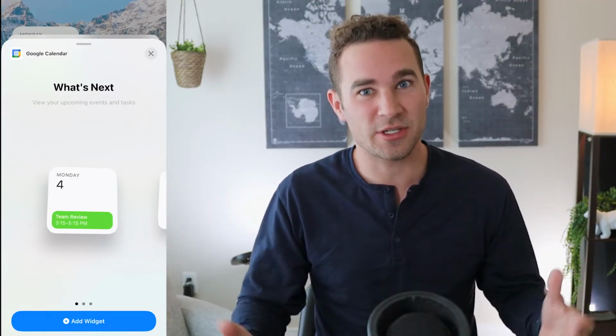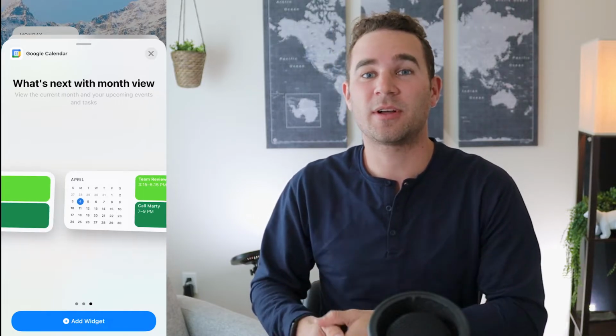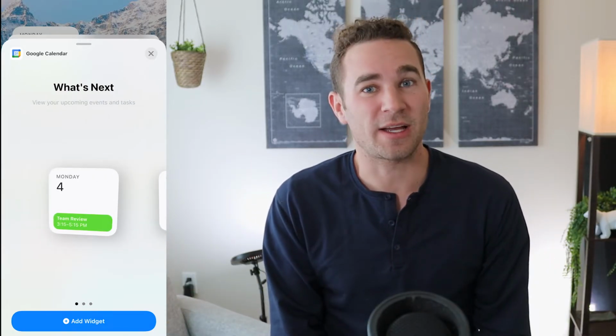So there are a couple of ways you can do this and to improve your daily routine, but I would say using a widget on your phone is pretty much ideal. Google Calendar has a fantastic widget, Outlook has a widget, Apple Calendar has a widget. A lot of these recommendations are specific to Google Calendar, so we'll use that widget for the example, but feel free to use whatever matches your lifestyle best.